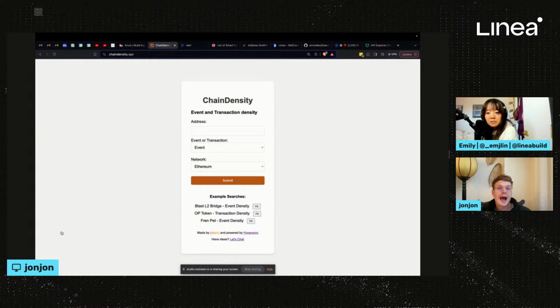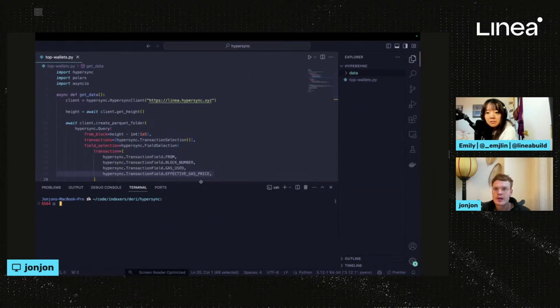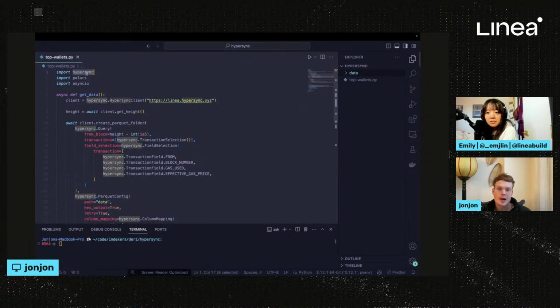So what does this actually look like under the hood? And again, I won't go into too long, but we have clients for Python and also JavaScript for you to very easily use it. And what you can do is simply import the HyperSync package. And again, I won't go over it too long because you can go check it out more in the docs. And please do, if you want to use it, join our Discord, ask us questions. There's still things we are doing under development.